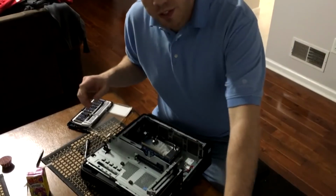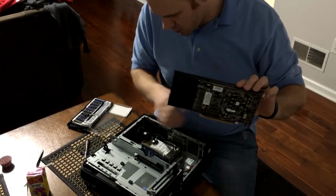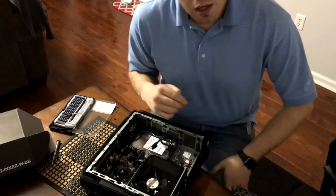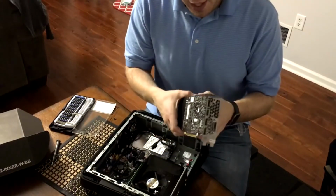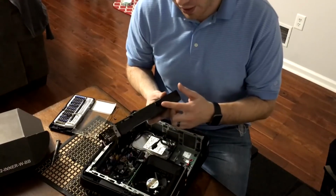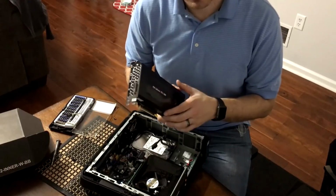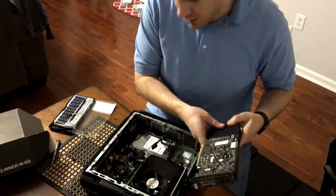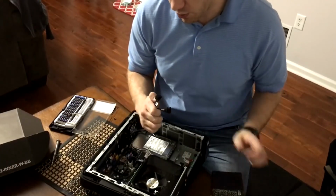Alright, now that we have the graphics card out, I'm going to make sure that we have the right power connectors. Okay, after some digging I found out, and this is different, that although there's an 8-pin here, an 8-pin PCI Express power connector, the PNY website, the company that makes this reference card, said that you can actually put a 6 or an 8-pin. And the reason I had to check that was that this particular model, the Alienware X51, only has 2 6-pins.